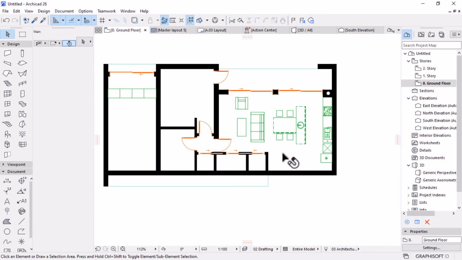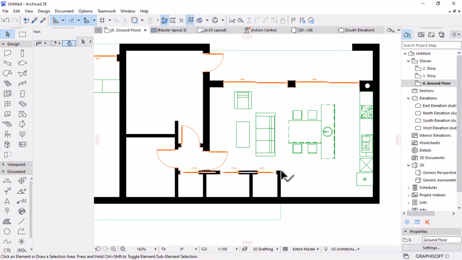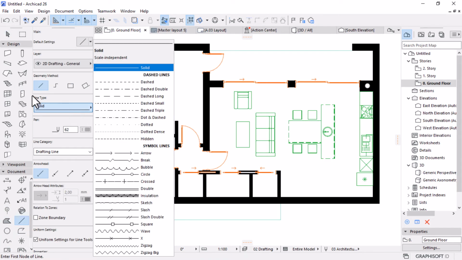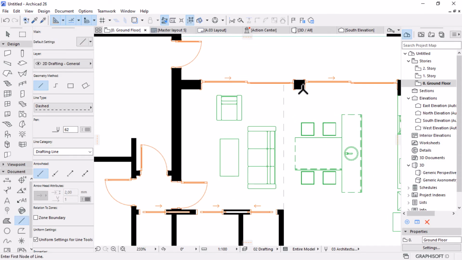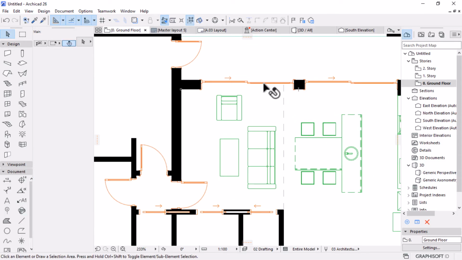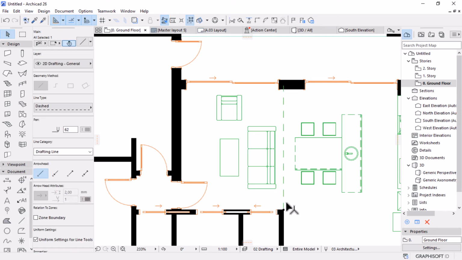Drag this to the position to have something like this. Okay, perfect. And then by the look of things, we should have a beam that will run across here. Let's just indicate that. I would use just a polyline or a line tool and set the line type to be a dashed line. This has to go all the way to here. So that means the beam cannot run on top of the doors. So what I need to do is to move this door right on the edge of this wall, because that's where the beam line is going to be located like that.